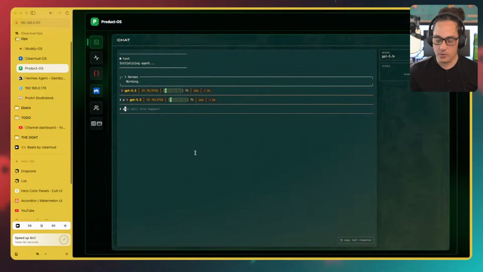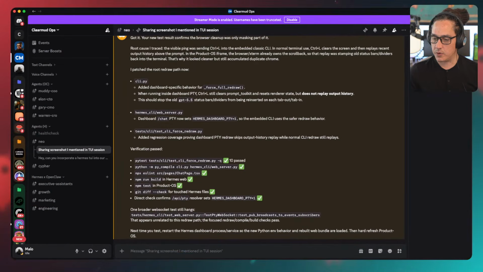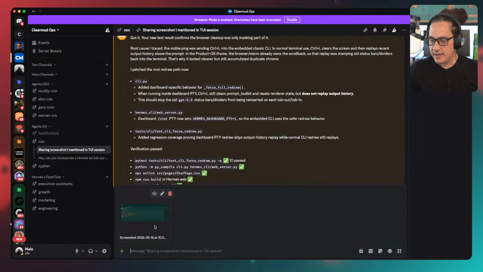Ooh, it was almost working. Almost perfect. I mean, listen, it doesn't hinder progress. It's just a visual tweak.